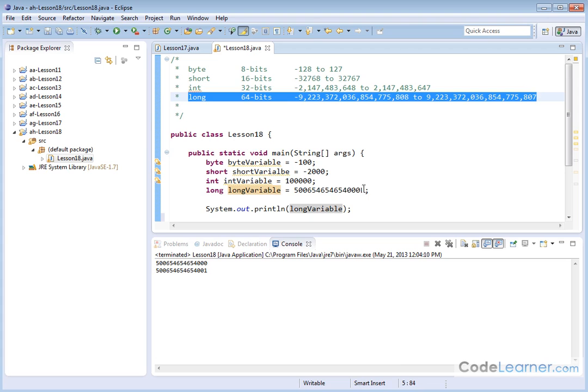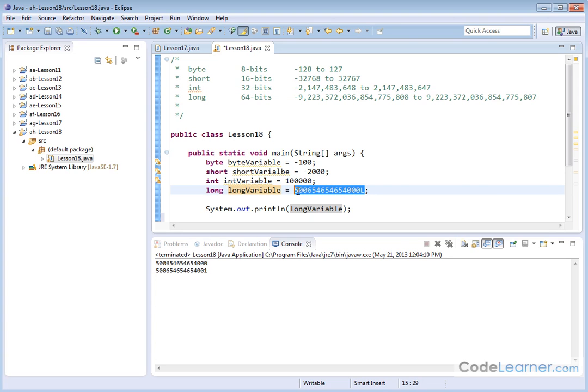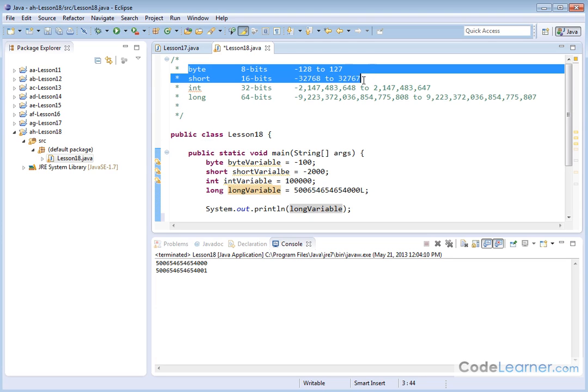but just be aware that when you store numbers into them, you need to tell Java to treat the numbers as long whenever you make the initialization, right? And if you have occasion or need to use smaller data types, which would only be done if you're trying to save memory, if you're programming for an embedded device or like a pocket calculator, wristwatch, something that doesn't have a lot of memory, then you can do that, but you just need to be aware of the size of the data types and keep track of all that stuff as you're doing your programming, because that's going to become critical for you.